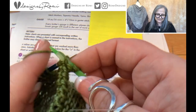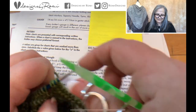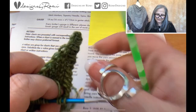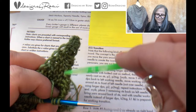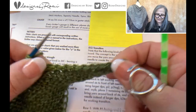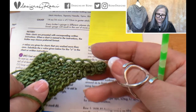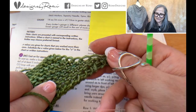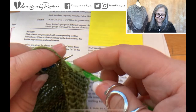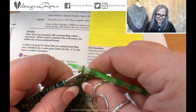So you can see now that this is starting to look like a nice little tube. If you turn it over, right along here, this is the yarn that I'm pulling around the back in order to do my I-cord. And when I stretch it out like this, it's still nice and stretchy. And around the back, you can see how it's actually looking like a tube and it's not looking as sloppy as it used to be. So let me just whip through this and I will show you how to pick up the stitches going around.